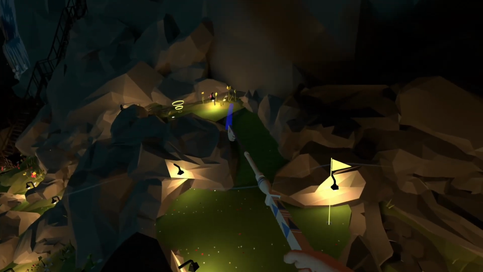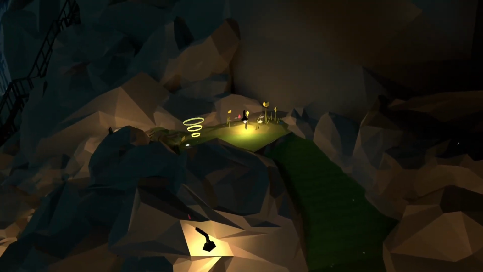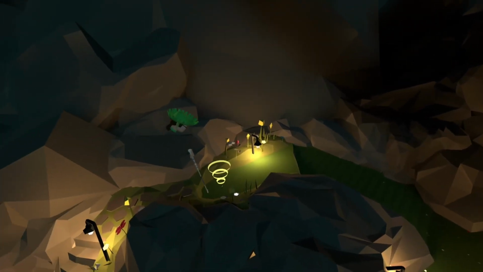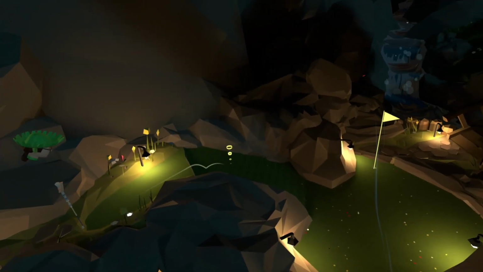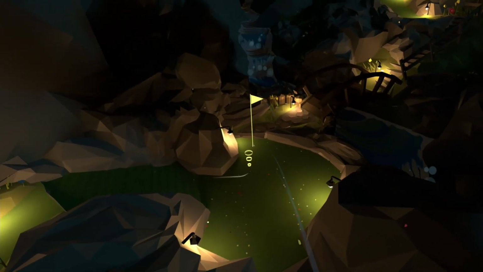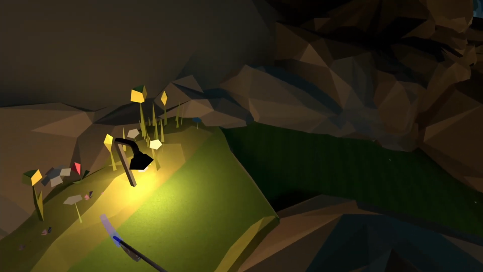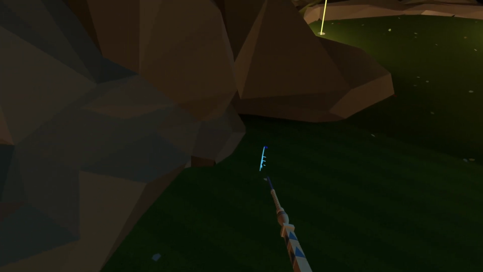Hole 13, believe it or not, hole-in-one achievable. So they want us to come down the hill, be careful of the wind, and get down into the hole somehow. We're going to come just off the left, hit this rock, bounce down, and get pushed by the wind into the hole. Now this is a tough hole-in-one to pull off, but you can do it.